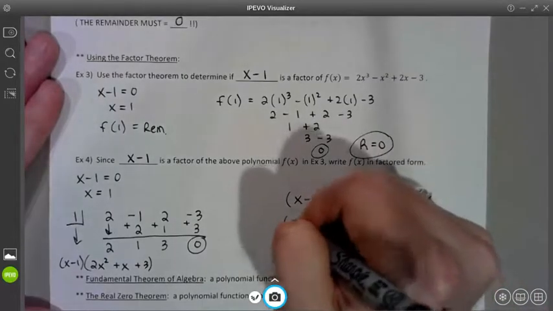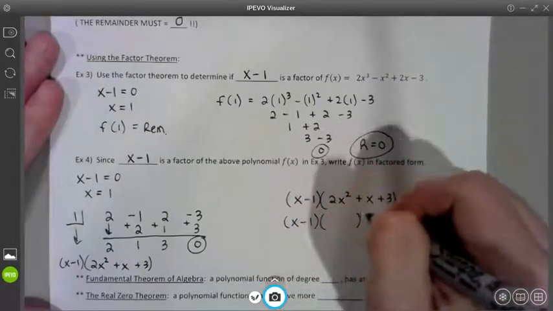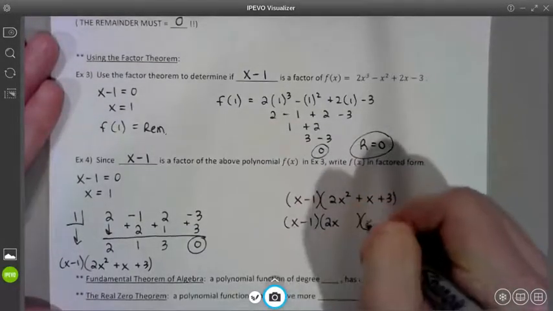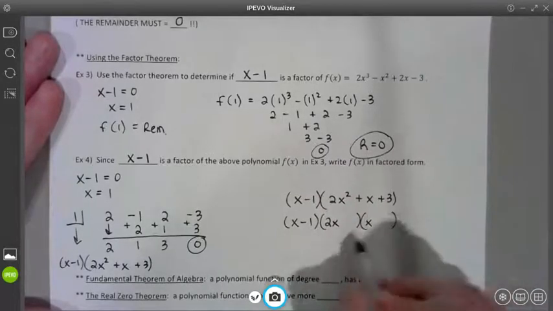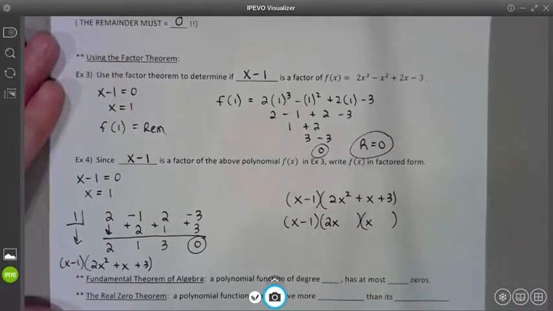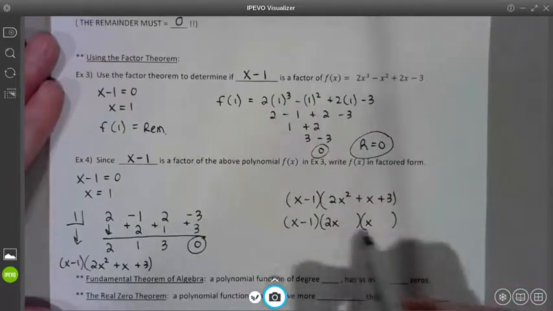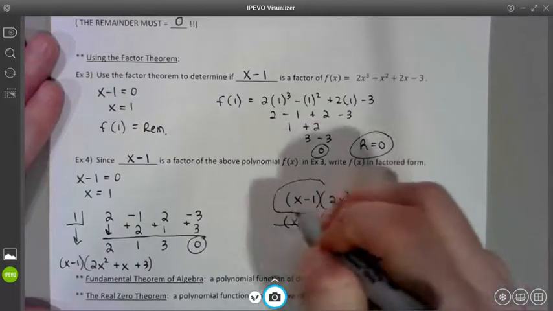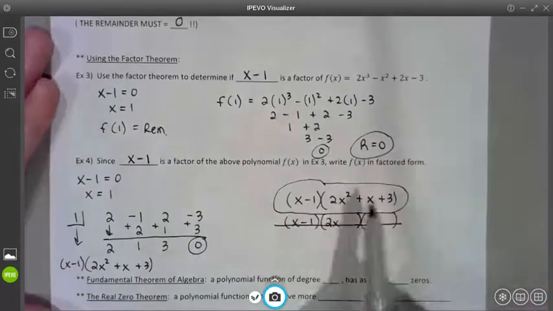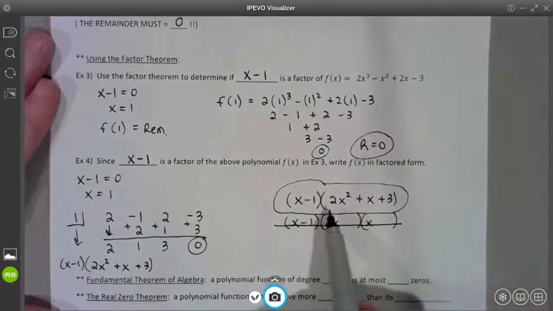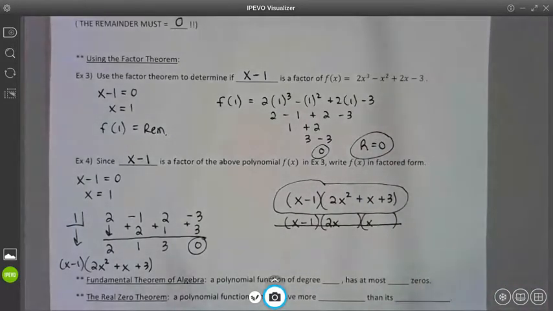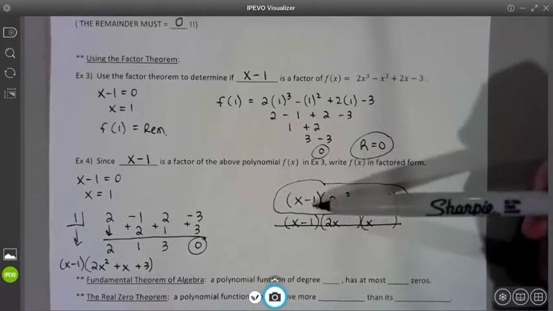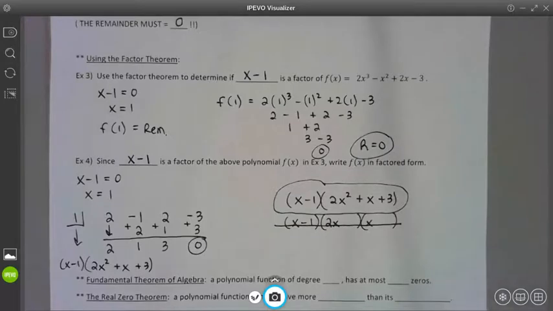So normally what we would do is try to factor it again because we know how to factor quadratics. They're our babies, right? What times what gets me 2x squared? That's a 2x and a 1x. And then what will multiply to 3 and then add up to 1x? Well, unfortunately, nothing does. So this quadratic does not factor again. So I'm not able to factor it again. I'm just able to leave it as these two factors. So this is that polynomial in factored form. Okay, so again, you can use your synthetic division to break this degree 3 polynomial down into a degree 1 and a degree 2 polynomial. So these are tricks that we're going to use.